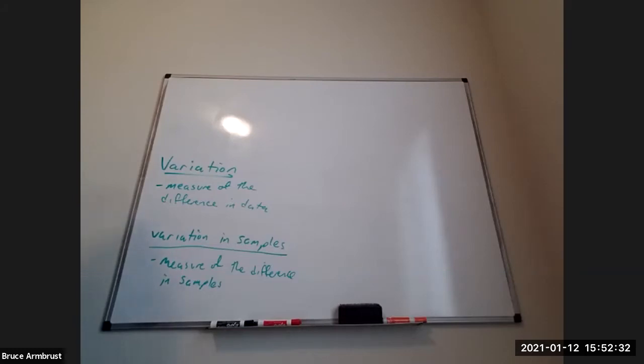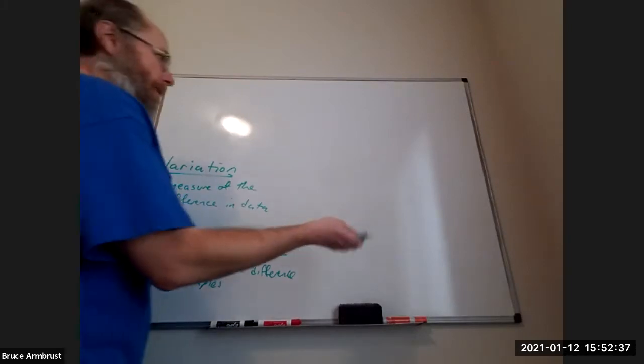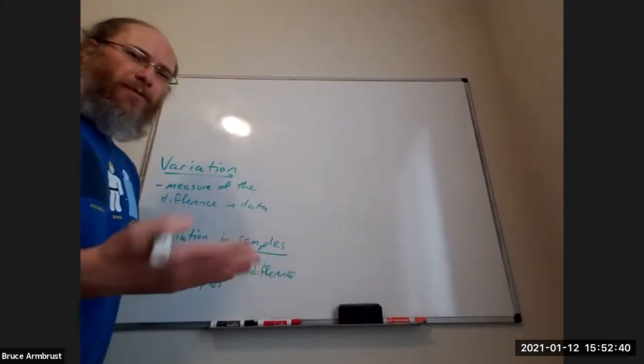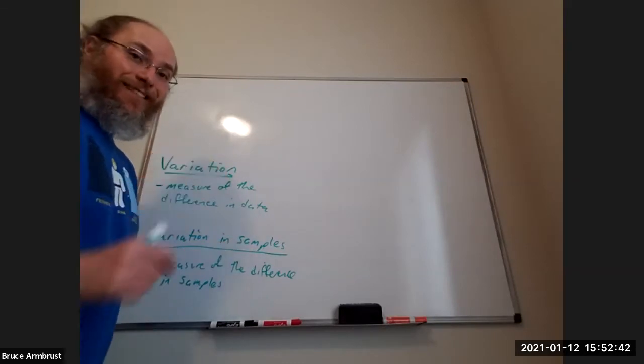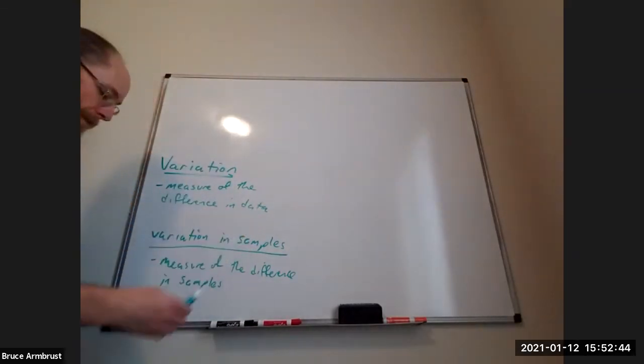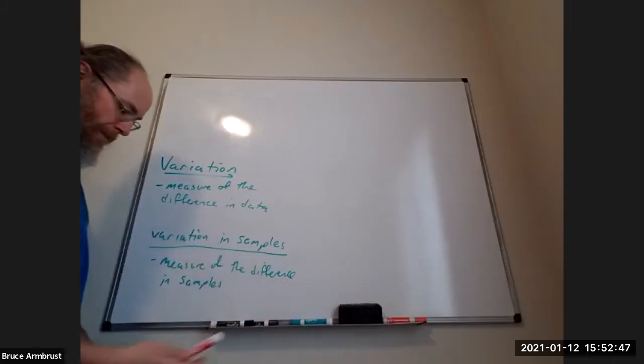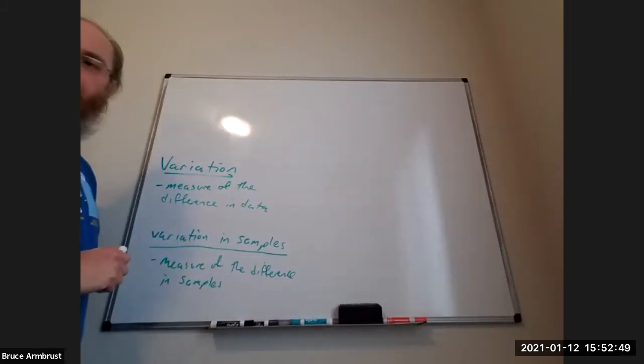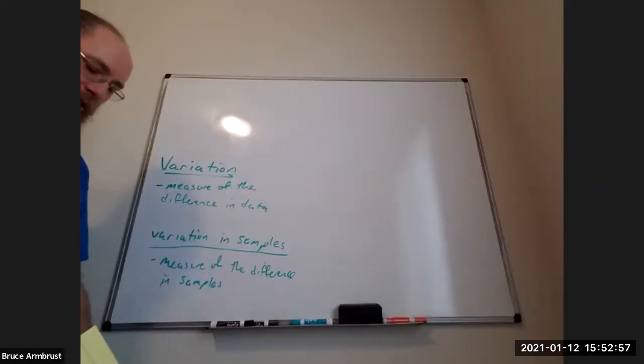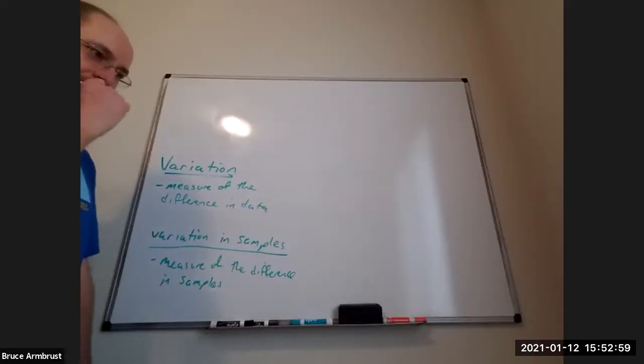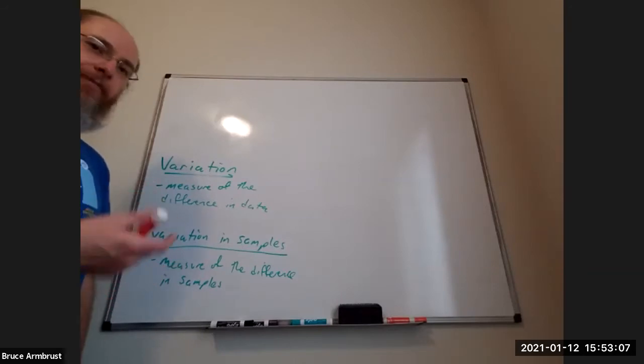All right, so now another thing that we have to worry about are variables. So we already talked about variables. What's a variable in statistics? You remember what the variable is? It's the characteristic that we are measuring. All right, so it's the thing that we're interested in. The age of the student, the length of the fish, right?